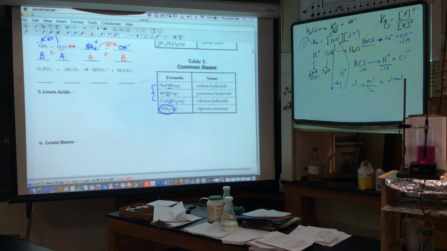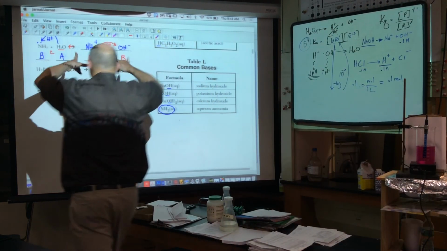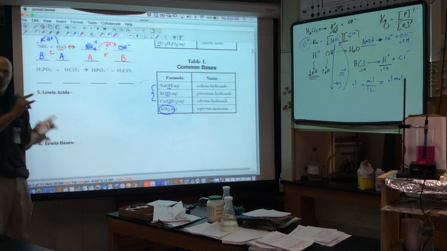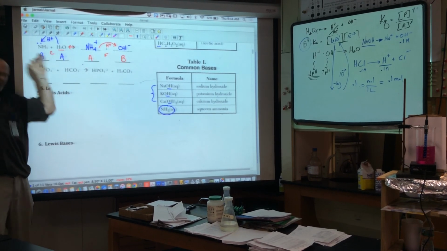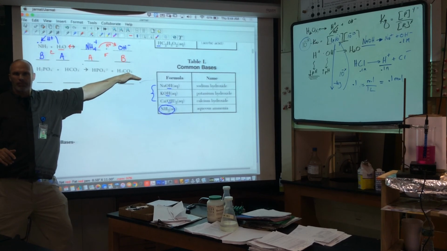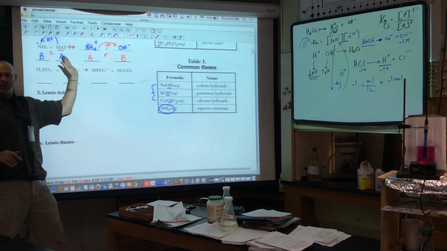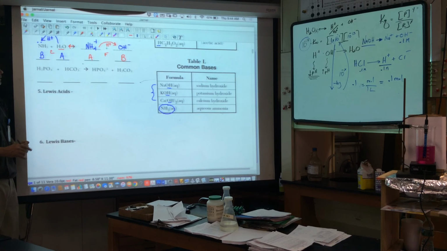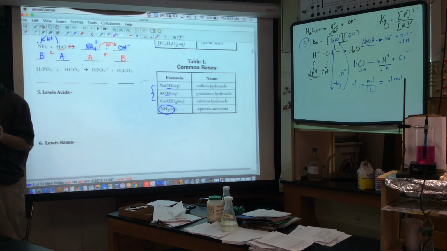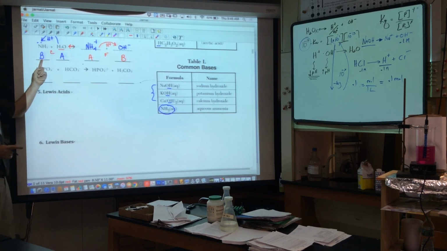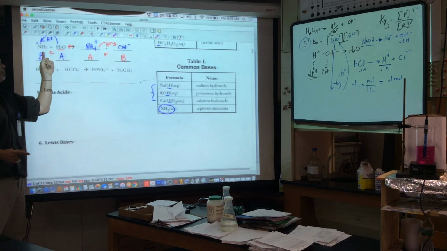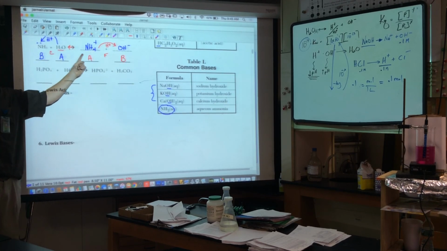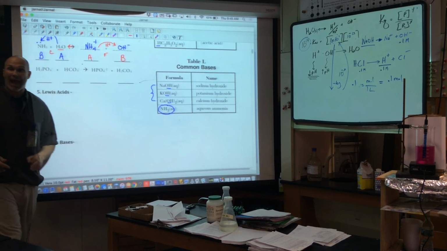Now, notice we have acids and bases on both sides. This would be equilibrium. Why? We don't have strong acids or strong bases here. If I did, one way. Weak acids and weak bases will do this. Now, new word, party people, conjugate. Conjugate means same chemical plus or minus 1 H. So, who's the same chemical here? NH3 and? No. These guys differ by one proton. That's a conjugate acid-base pair.